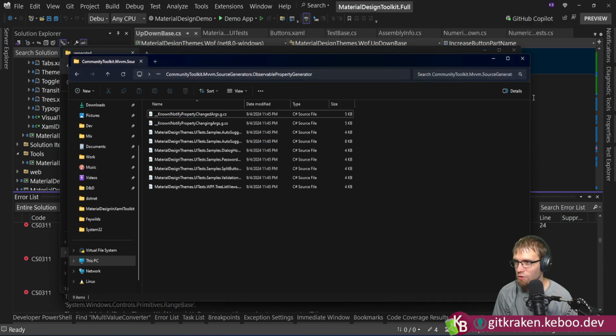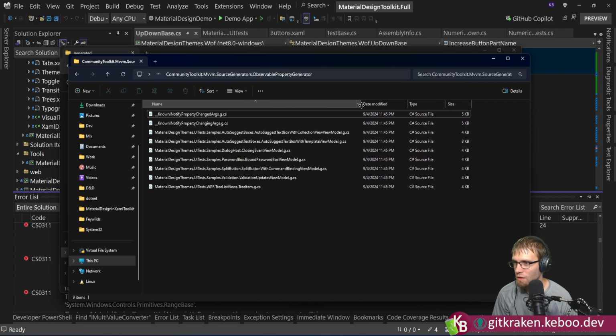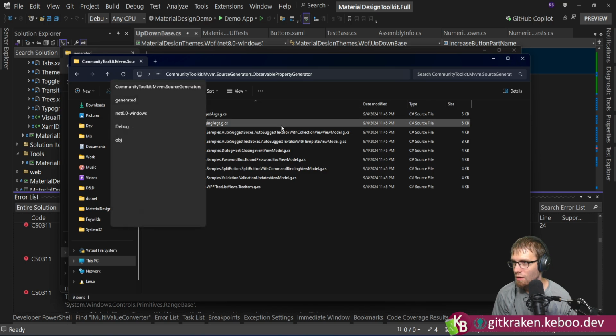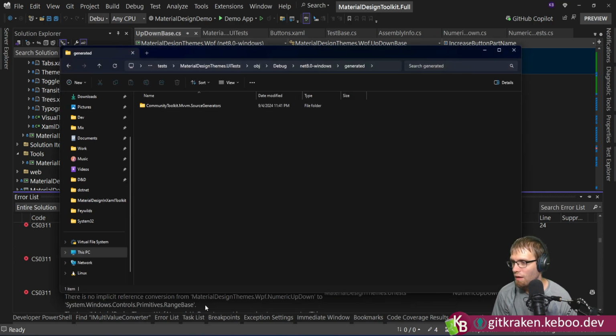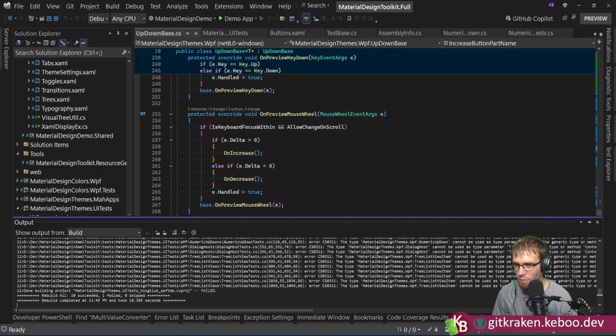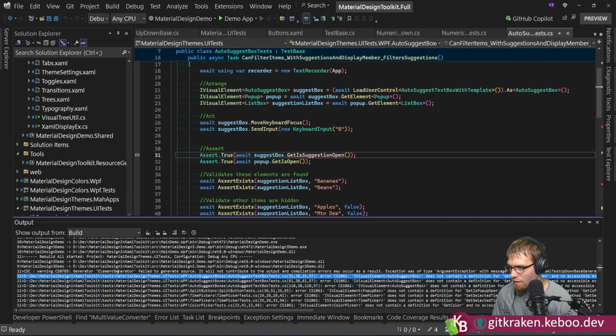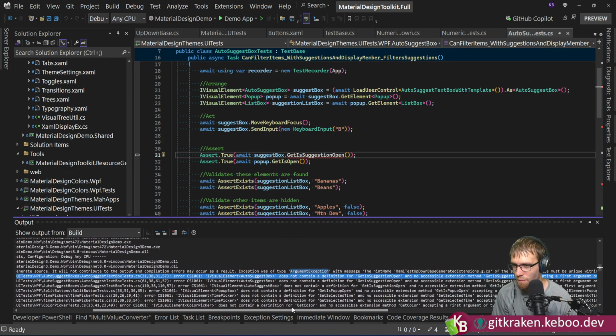It's like the entire source generator is choked. Where is my output window? Output. Element generator failed to generate source. Argument exception. There we go.